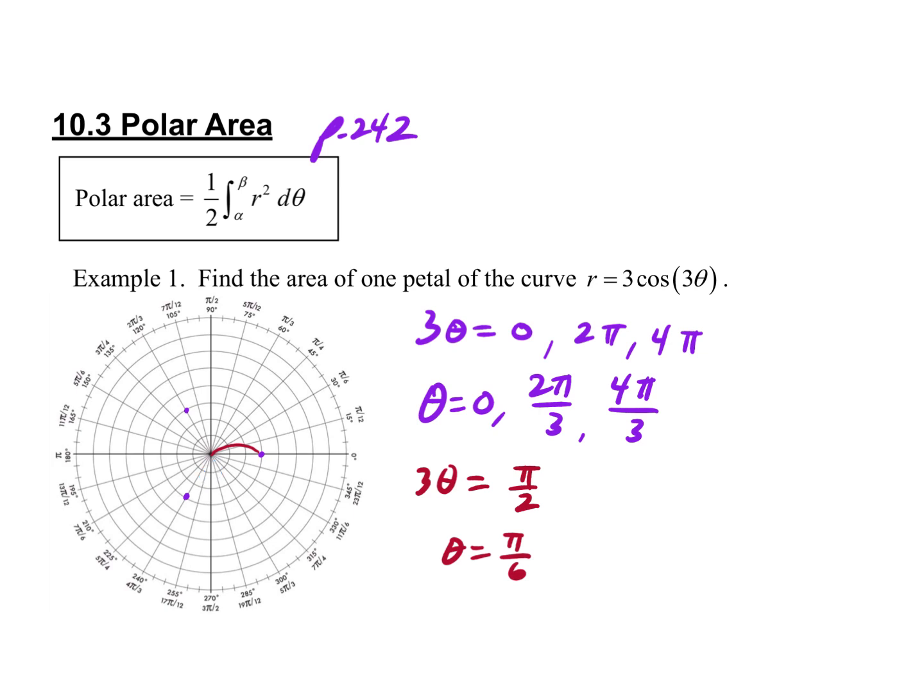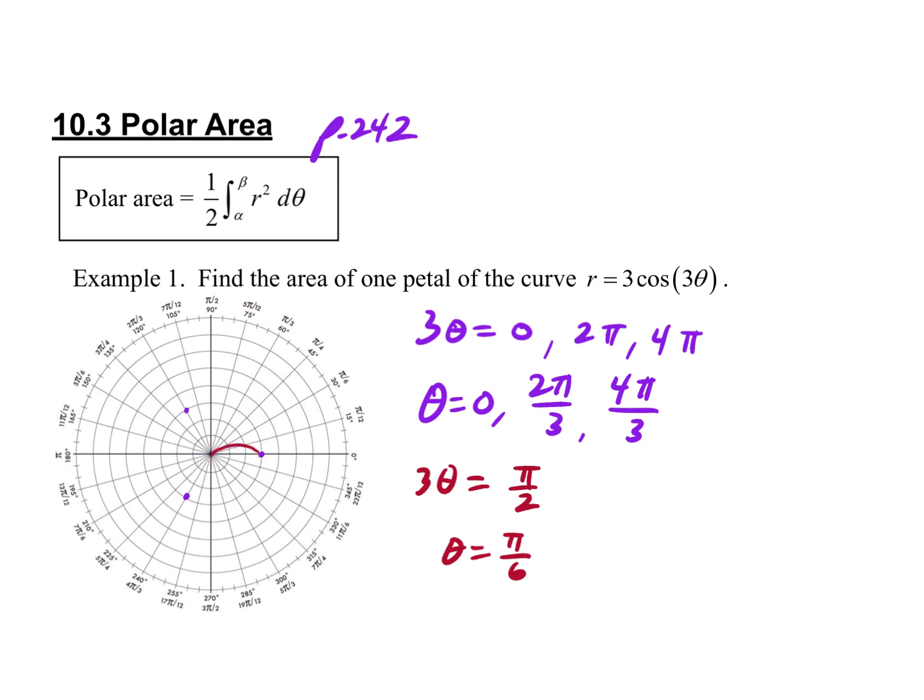Okay, good. All right, so let's put that into action a little bit. And like I said, you'll want to have your calculator out because most of the integration is going to be done on the calculator. Now, what's important here is when we set up our integral, we started at theta as 0 right here, and as we rotated, we ended at pi over 6.